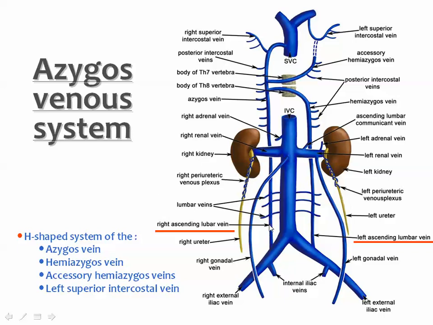This big vein will ascend alongside the aorta and it goes through the diaphragmatic hiatus until it joins the superior vena cava. The hemiazygos is made mainly by the left ascending lumbar vein and some of the intercostals. It will join the azygos system at the level of the eighth dorsal vertebra. The left hemiazygos and the accessory hemiazygos vein drain some of the upper limb area, as I will mention later on.